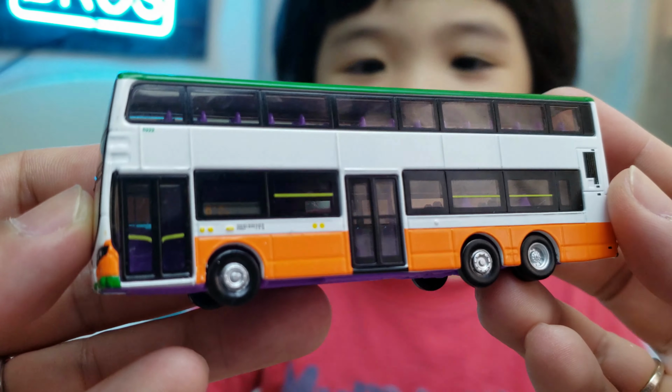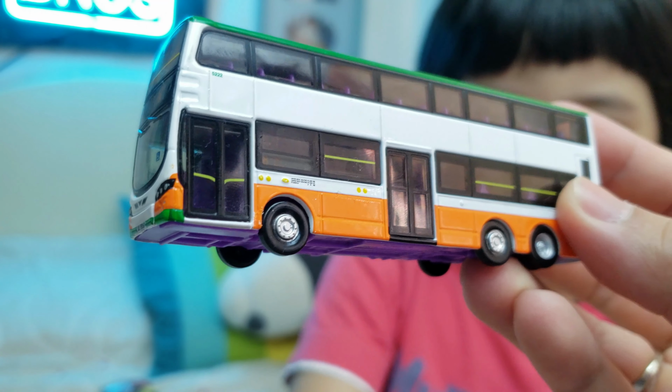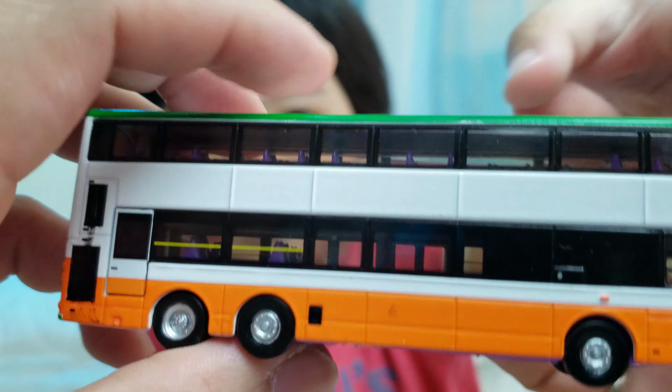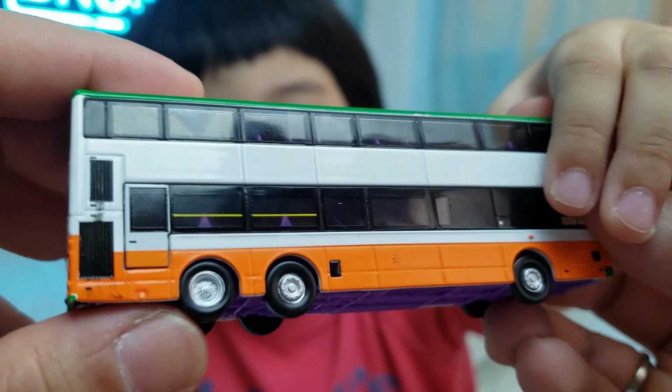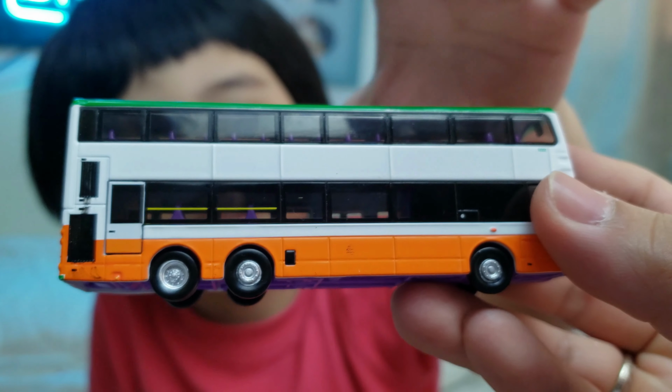Can you show me again one last time, please? The bus, so they can see what it looks like again. So, this is the Tiny HK B9TL bus. This is the bus that they use for Hong Kong. Yes, for Hong Kong.